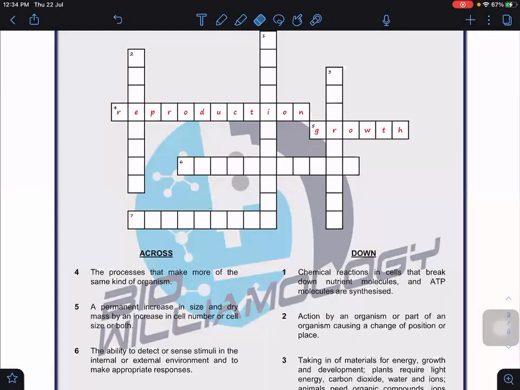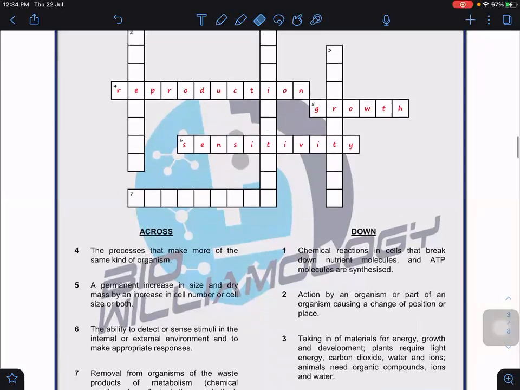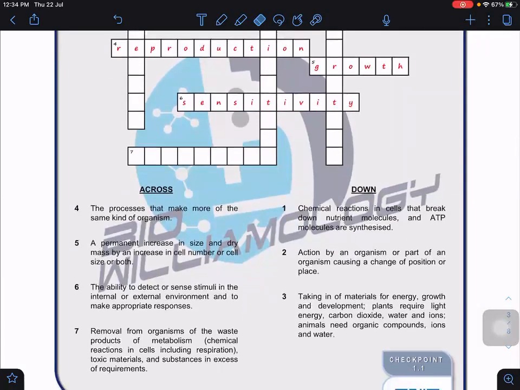Number seven: removal from the organism of waste products of metabolism - metabolic waste. It's not undigested food particles. This is excretion. We've done the across, so we continue with the down.